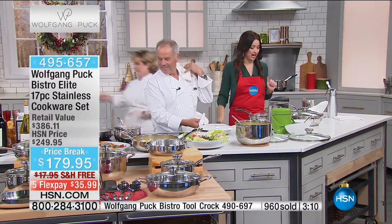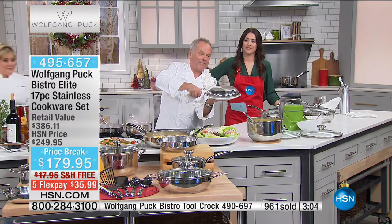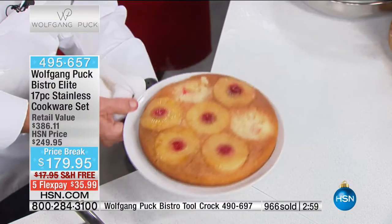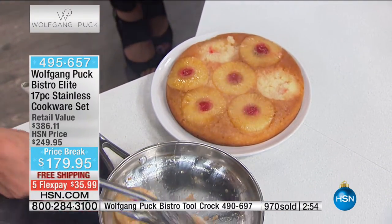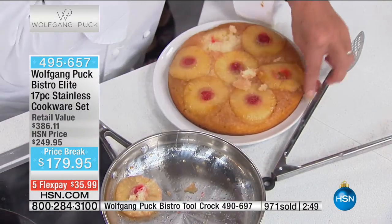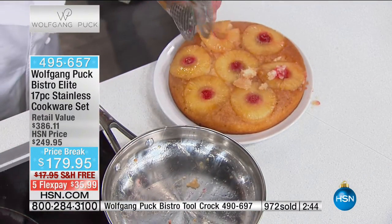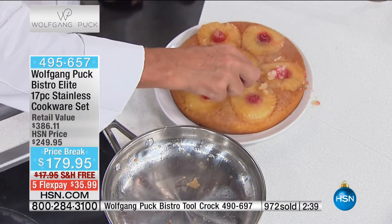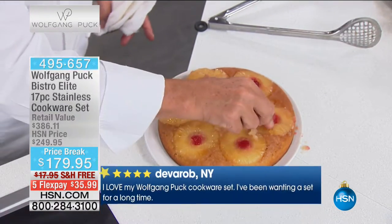Look at how beautiful this is in this oval shaped pan. It's so hot, very hot. Don't touch. Now look at that upside down. See that? Two pineapples got stuck here. Those sticky little pineapples. Don't worry about them. It's easy, we just take them out. It happens often. Just put them right in here. Normally we let it sit a little bit so it cools down and comes out really easy. All right, voila. I'm looking for a fork. They've hidden them back in the kitchen.